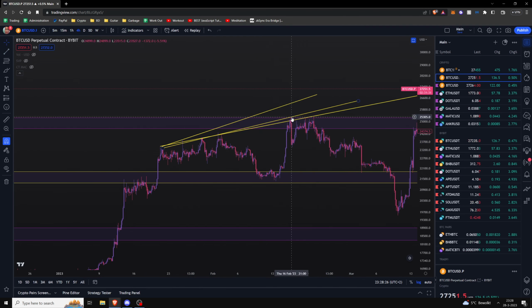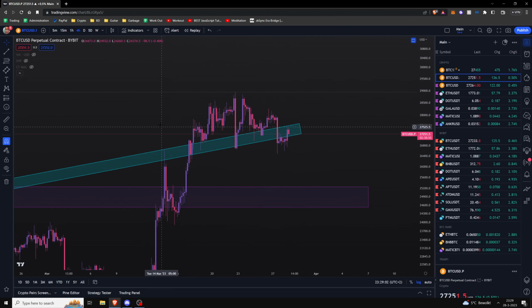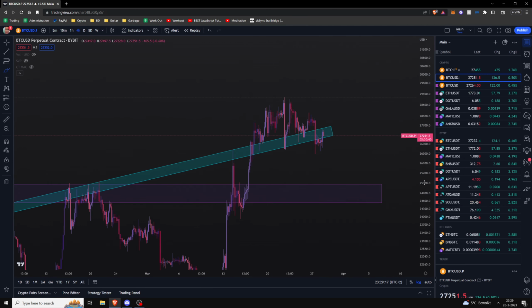And now, a good way, I guess, to get around this, to think that it's just a single line, would be to use a rotated rectangle. And you can just draw that out as a line and then make it a bit wider. And then you'll get areas where it makes sense, right? So you can draw it like that. And now this is our support. And now actually, according to this, if this trend line was working as our support in this area, we flipped it, we came above it, now support. We're now coming below it and retesting it as resistance. So rejection from here would be very bearish for Bitcoin.